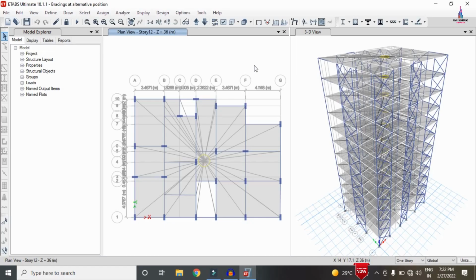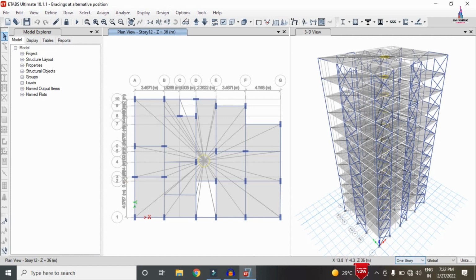In this video lecture, I will explain the analysis and design of a G+11 story building structure with the help of a bracing system by using ETABS software. This is the general building model, which I have already made. It consists of the lift provision here, and this is for the staircases. It has one portion of the apartment structure on the left-hand side and one portion of the apartment structure on the right-hand side.